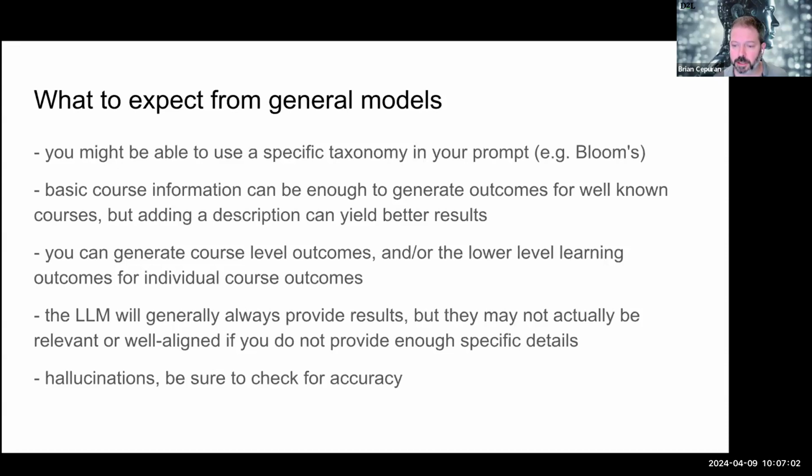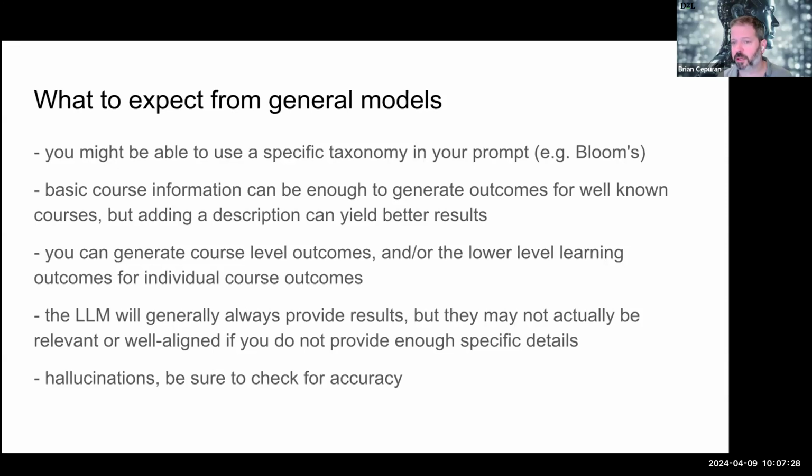For instance, Bloom's taxonomy is something that we've seen support for in multiple different LLMs, like from OpenAI and from Anthropic. Presumably, you might be able to use other ones, such as the structure of observed learning outcomes or taxonomy of significant learning. Really, something that you'd have to try and see if it works.